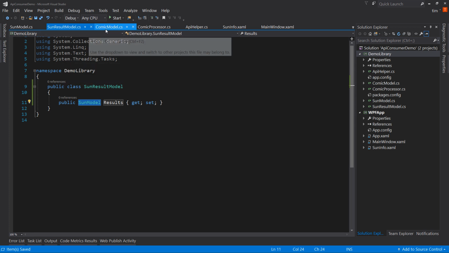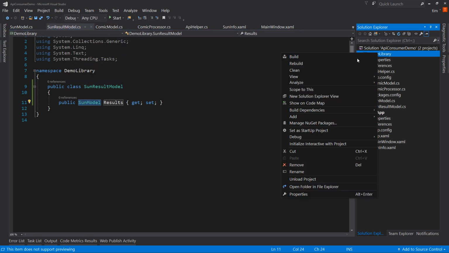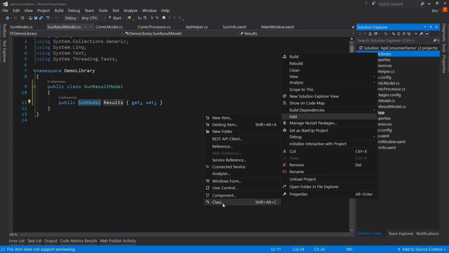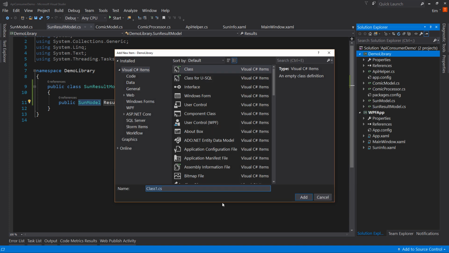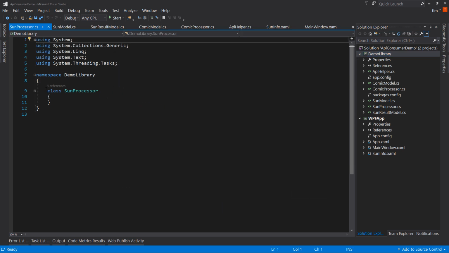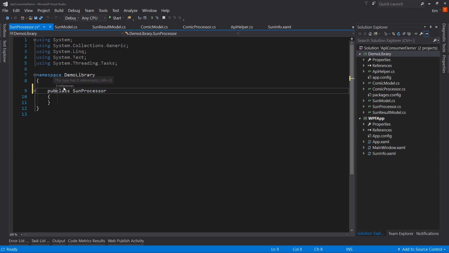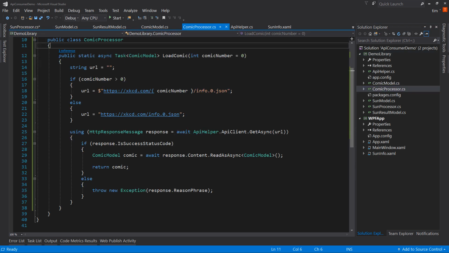Now let's go over and create a processor for it. So we'll call this the sun processor. Make it public. And this is going to be basically a copy and paste from this.